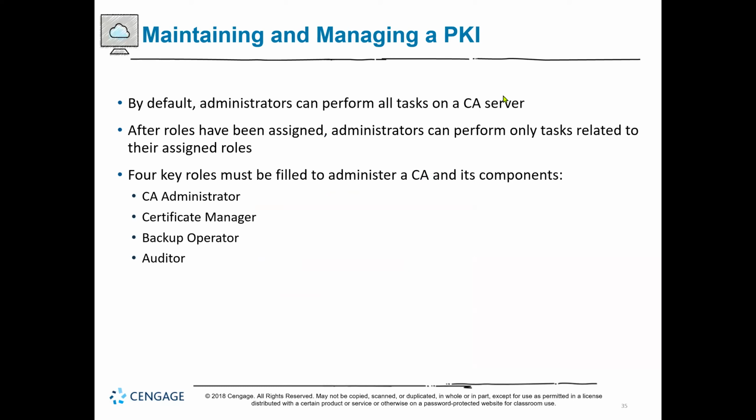Maintaining and managing a PKI. By default, administrators can perform all tasks on a CA server. After roles have been assigned, administrators can perform only tasks related to their assigned roles. Four key roles must be filled to administer a CA and its components: CA administrator, certificate manager, backup operator, and auditor.